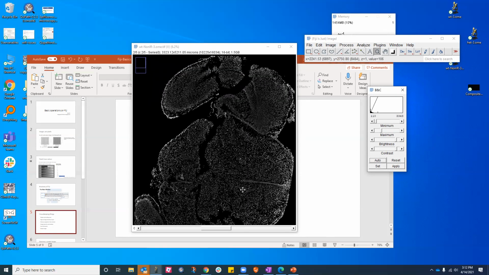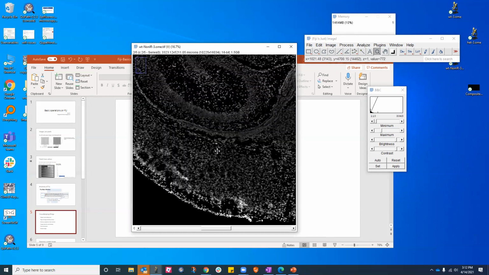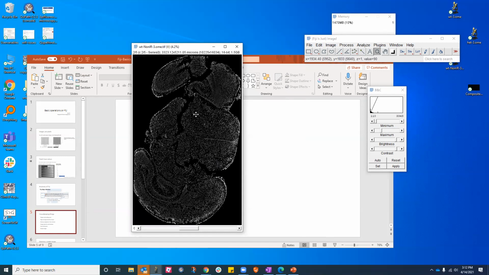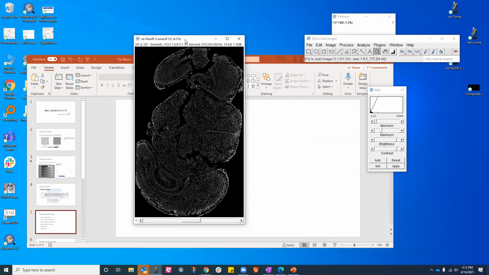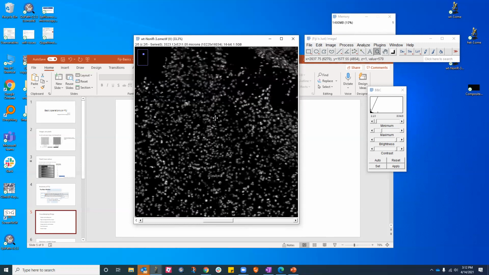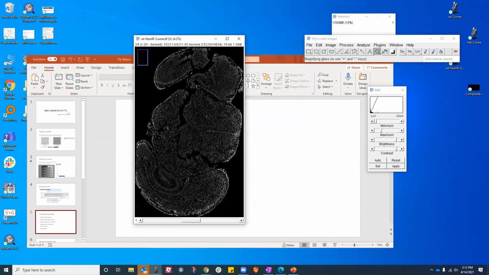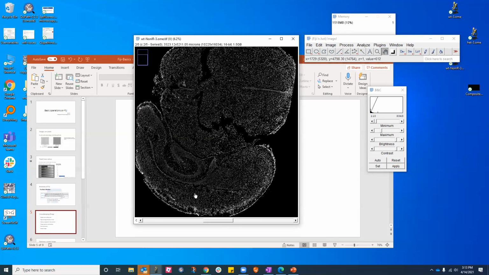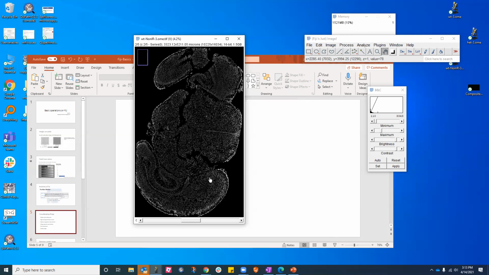Okay, right, so we are in DAPI, and then we can zoom in and zoom out of a certain region of the tissue, of the image rather. If I want to specifically zoom in to this area, I can simply hover my cursor here, and when you zoom in, you will automatically be zooming in to that area, okay? If I hover my cursor right here, or the hand tool right here, I will be zooming in right in that area. So that's a very nifty and nice feature of Fiji, which lets you zoom in and zoom out depending on where your cursor is.